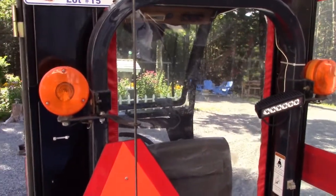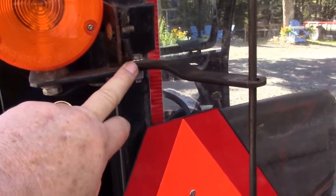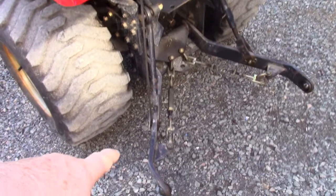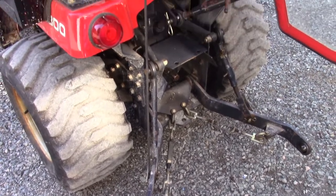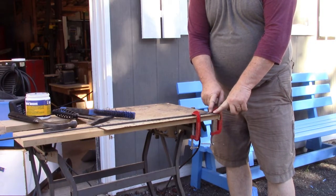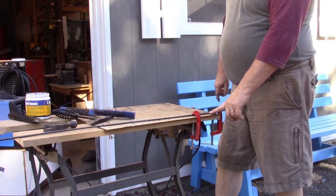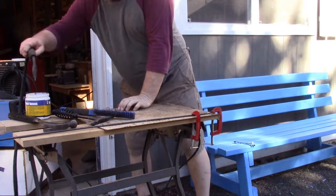So what I'm going to do is secure that bracket on the ROPS — and by the way, that bracket was already on the ROPS, no holes drilled, so I'm not compromising the safety features of the ROPS in any way. Then I'm going to get a washer — a three-quarter inch washer or something — and weld that on the end of the rod, then hook that on that pin. I've got my washer, I ground the end off flat, dressed it up, took all the finish off to get to bare metal. I've got my quarter-inch rod, ground the end of that. I have my wire feed welder set on four, power station number one. I'm going to tack it there, flip it over, tack the other side, then put a bead all the way around it — and that should hold it good.